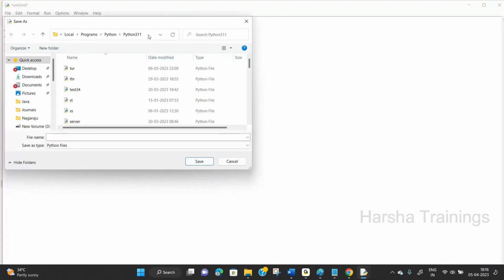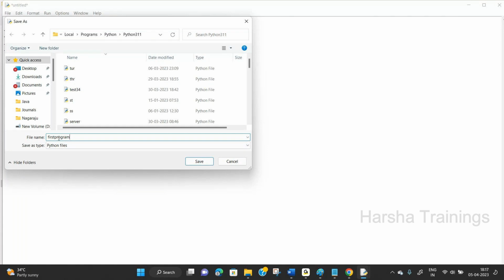If you want to change, you know that, yes or no? By selecting, suppose I want to save in the Nagaraju folder, click on that one, save. If you want to change, you can save there. Now, for the file name you can give any name. For example, my file name is first program. Assume this is my first program. Actually, what type of file is this?